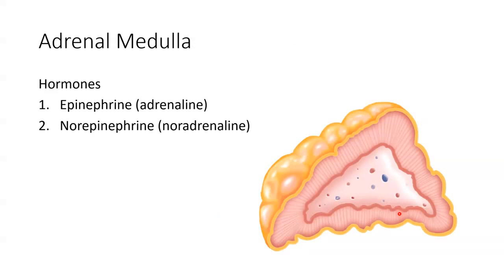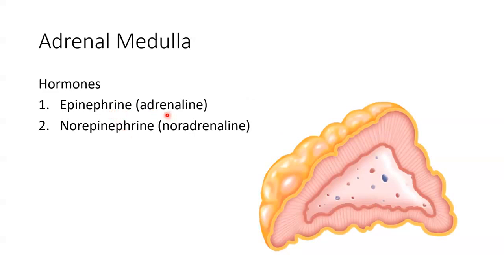Moving on to the adrenal medulla, the inner portion of the adrenal gland, this is under the control of the sympathetic nervous system. The hormone-producing cells within the adrenal medulla are called chromaffin cells, and they are innervated by neurons of the autonomic nervous system. So when the sympathetic nervous system stimulates those cells, they cause the release of two hormones really quickly, these hormones being epinephrine and norepinephrine.